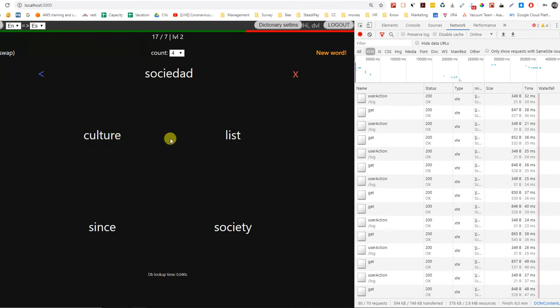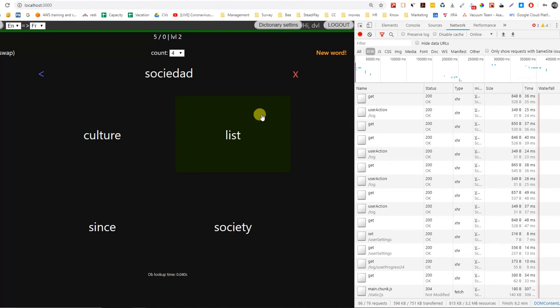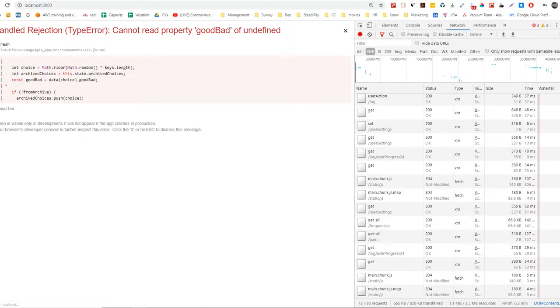If I don't like some word, I can flag it and it's never going to be shown a second time. Here you can see how many correct and incorrect guesses I had today for this language. If I switch it back to French, unfortunately I don't have anything in French because my database for French is also empty, so I'll have to get it as well. And that's basically it. It's kind of simple so far.